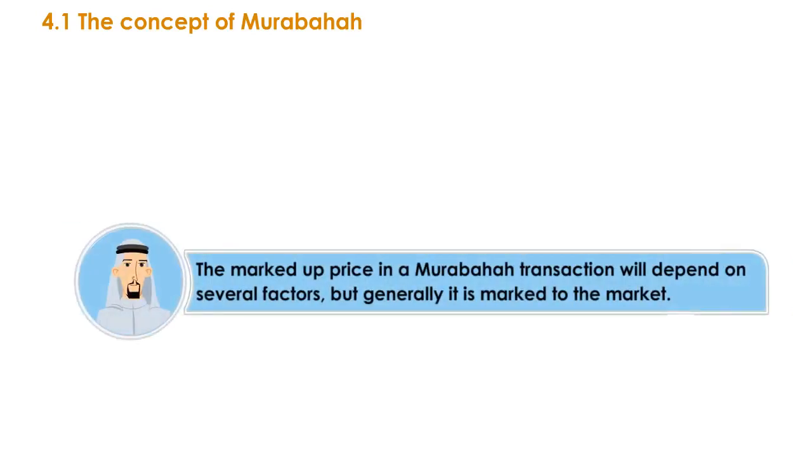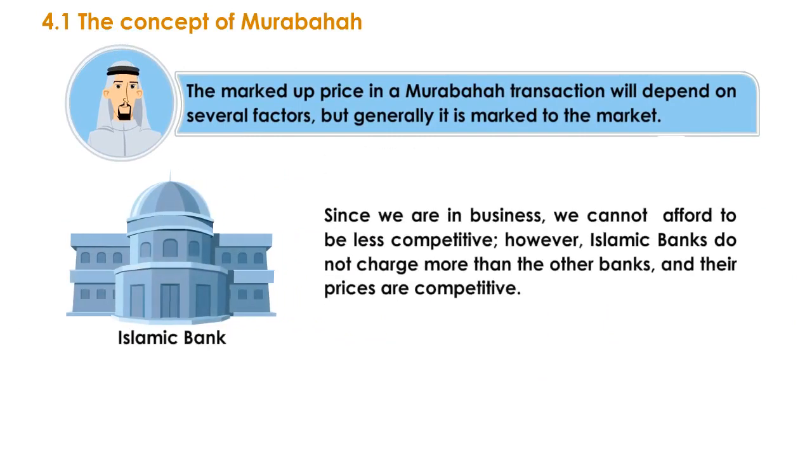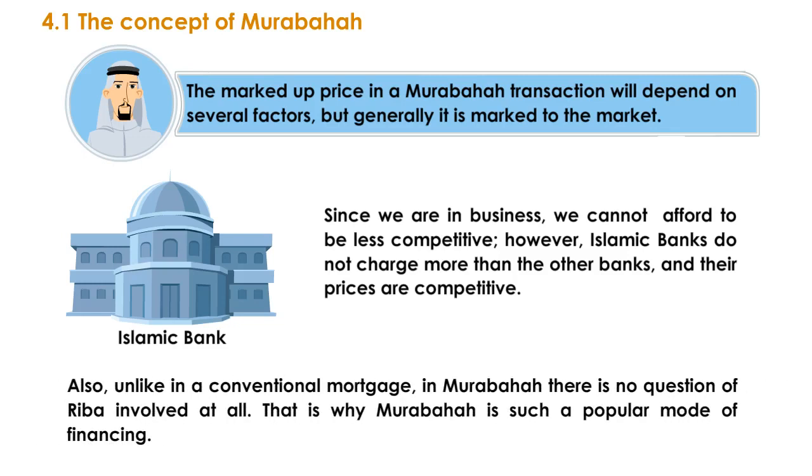The marked up price in a Murabbaha transaction will depend on several factors, but generally it is marked to the market. Since we are in business, we cannot afford to be less competitive. However, Islamic banks do not charge more than the other banks and their prices are competitive. Also, unlike in a conventional mortgage, in Murabbaha there is no question of Riba involved at all. That is why Murabbaha is such a popular mode of financing.